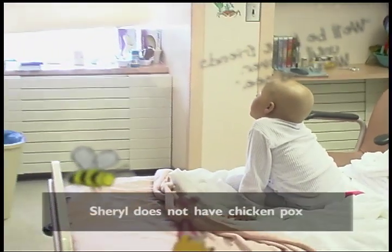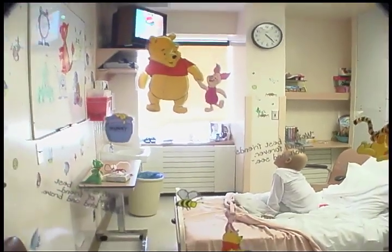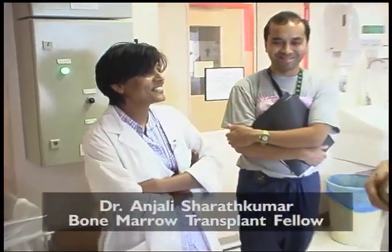So just a happy update. This was really a good transplant, a simple transplant, we should call it. Yeah? So far, so good. No major problems. I'm looking at discharge on Monday. Monday? Yes. Okay. All right. We will do the cytogenetic studies to check that she has donor engraftment. Okay. All right.